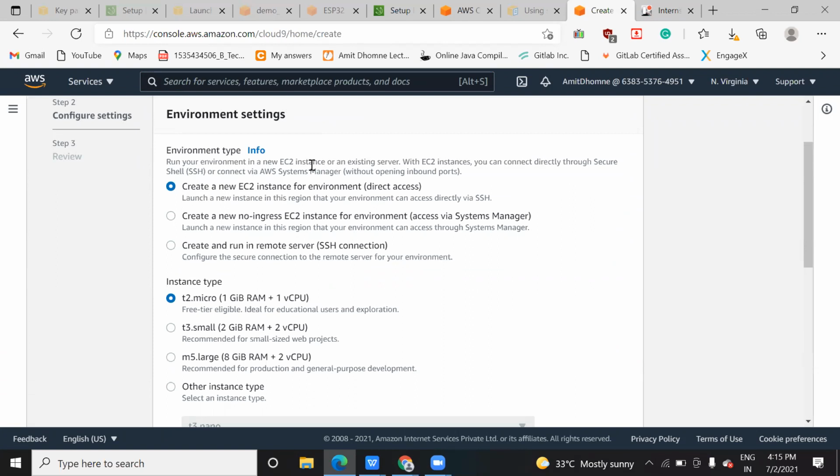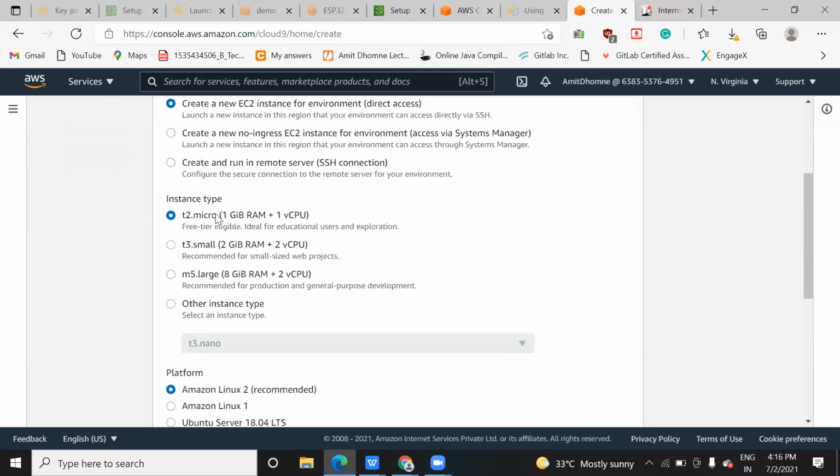And you can see these are the instance configurations. As I said in the last class also, if you forget the step, you can just have a look at this. These are all instance types, meaning EC2 instances, and you can create a remote server. So these are the different kinds of instance configuration, showing how many GB and CPU you need. Yes, she joined. So here you can select this one also, M5 large.